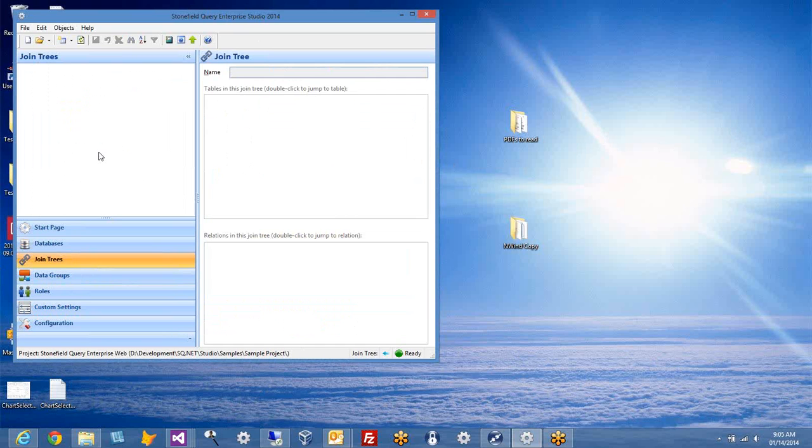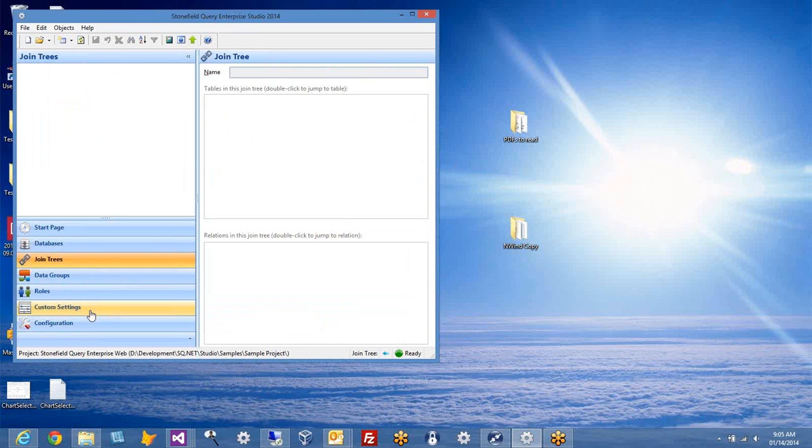But Stonefield Query doesn't know that. It only knows each individual pair of joins, so it doesn't know that it should be going one path over the other to get between A and D. So with a join tree, you can say that when a report includes tables A and D, here's how to get there. It's a better mechanism than join weights, which we still support, but this works better than join weights too.